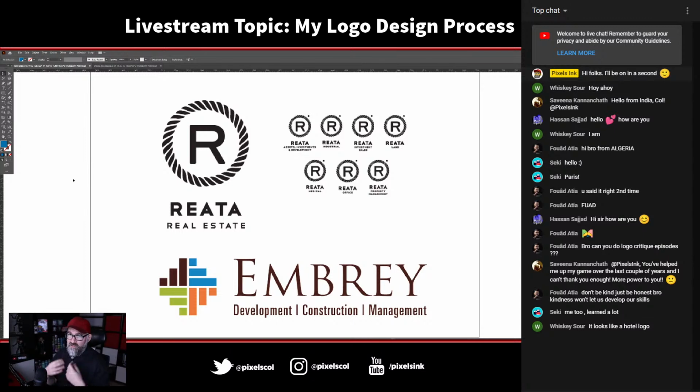So I had a chat with Jason and got his feelings on this, and I decided, well, if we're going to go down any route based on these two examples, it would probably be the top one, because it's more modern, but because of that rope shape around it, it also gives it sort of a heritage feel. So it's got the modern and the heritage look about it.